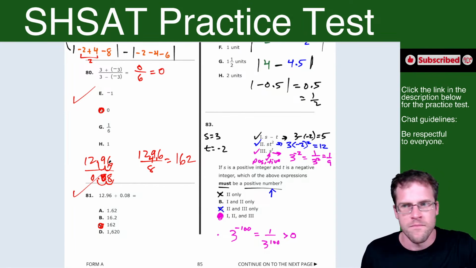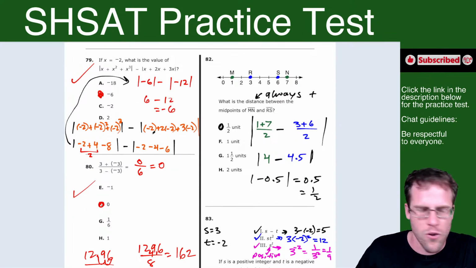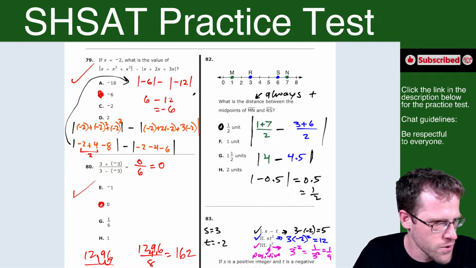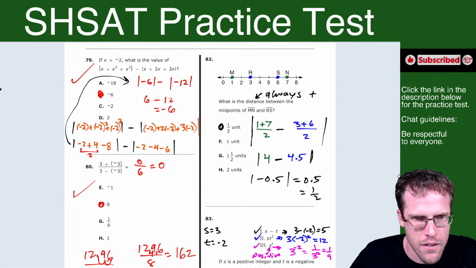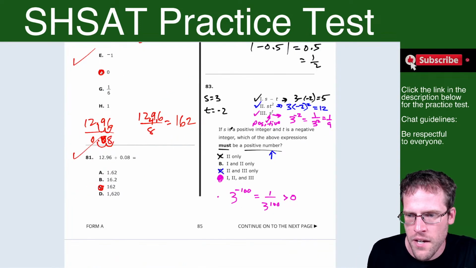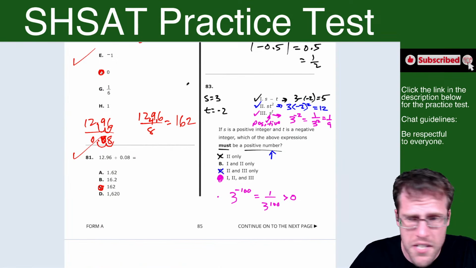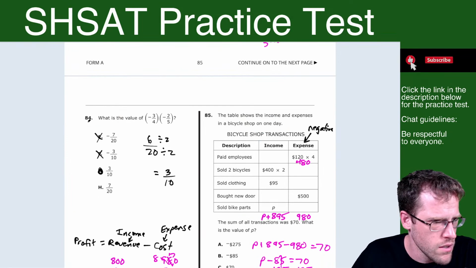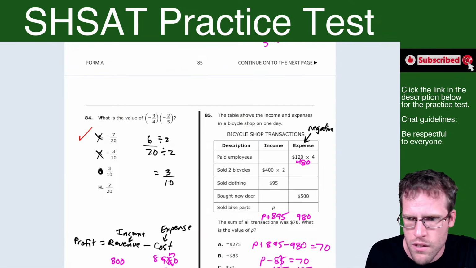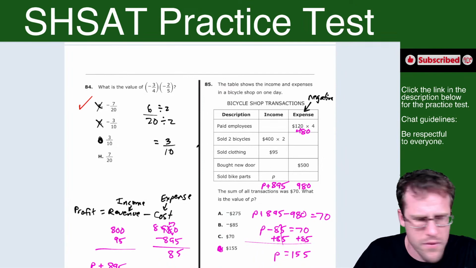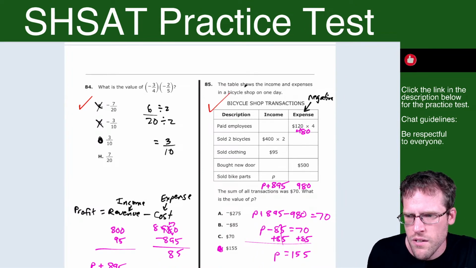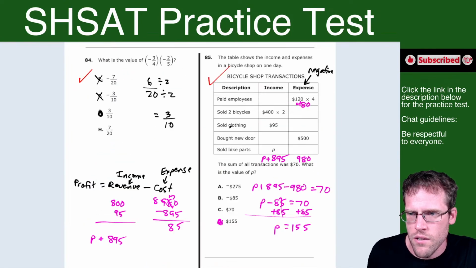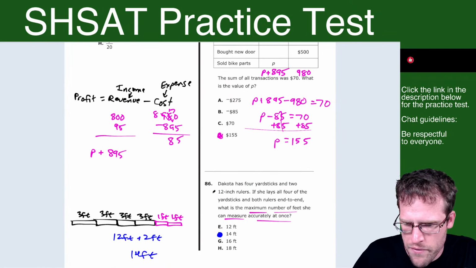All right, cool. I mean, that was division, so I'm hoping that doesn't ruin my credit here. 82 is choice E. 83 is choice D. Awesome. 84, your choice G. 85, choice D. This one was weird. The whole revenue minus cost idea. 86, did I? Yeah, we got 85. 86 is F.